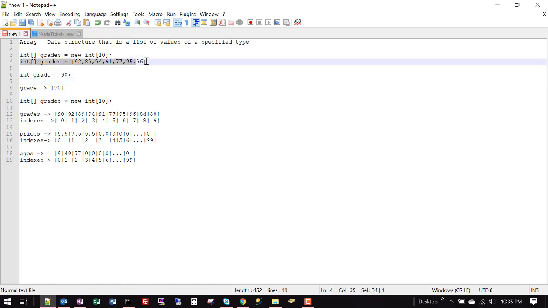Or we can also list those values inside of curly brackets if that's what we're looking to do. We talked about the difference between a variable holding a single value and an array which holds multiple values where each value has an index associated with it. Kind of the difference between a house and an apartment complex.